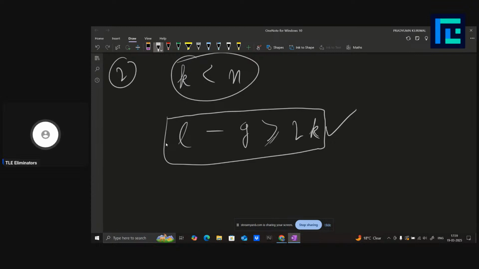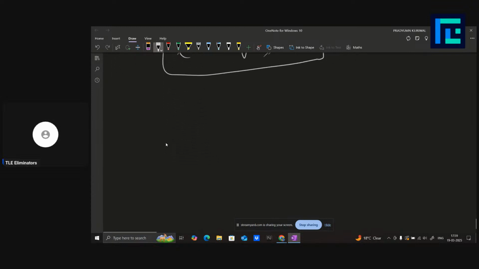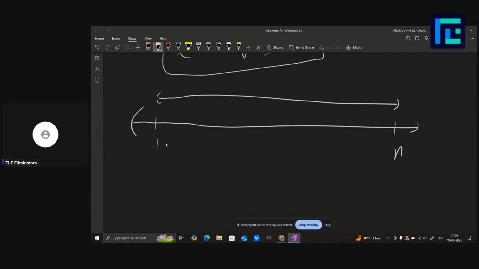The first thing I thought is, on a number line we have 1 to n. I want both of these numbers, a comma b, to be in this range from 1 to n, and I want their difference to be at least k. So if k is large enough, I can just brute force.